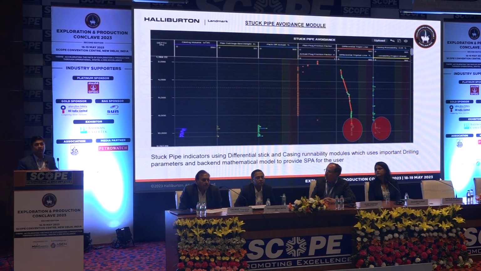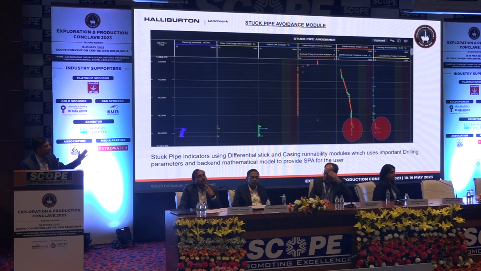Either you are doing the connections, or you are tripping in and tripping out, and you are static, you are having the overbalance conditions above the mud weight, or your pore pressure is getting really low, and you are getting the indicators like breakout torque increasing. But with this chart, it will show you the probability of 0 to 100%, how much is the potential of getting stuck differentially. Because in the back end, there is always a mathematical model operating, and this will help you interpret that if it is going beyond 60% or 80%, it is going to get stuck. So you have to stop it over there.